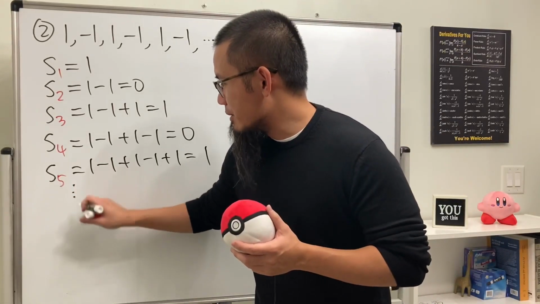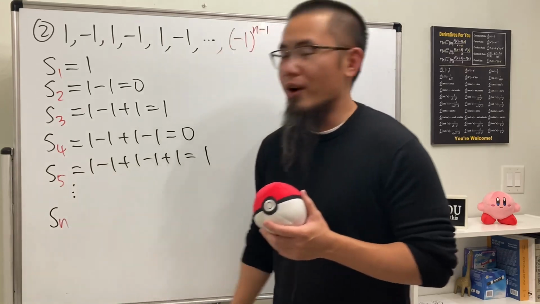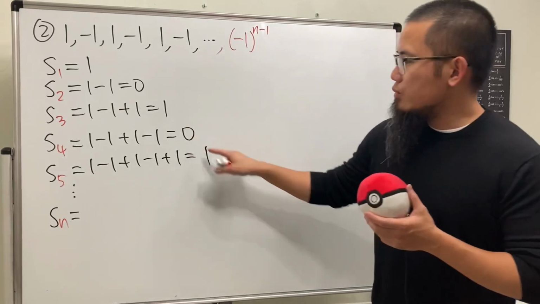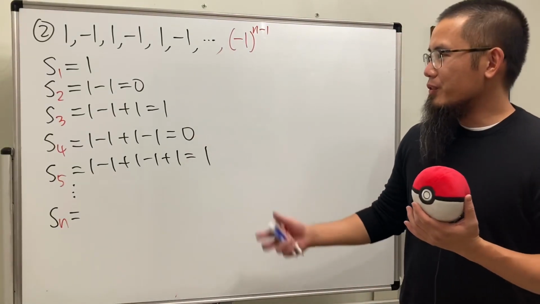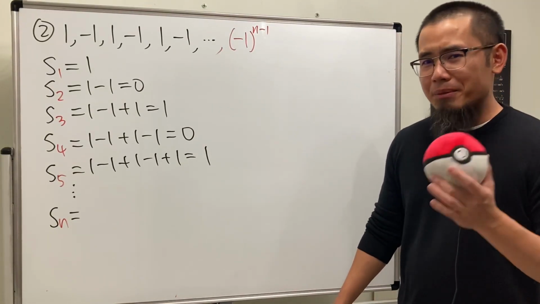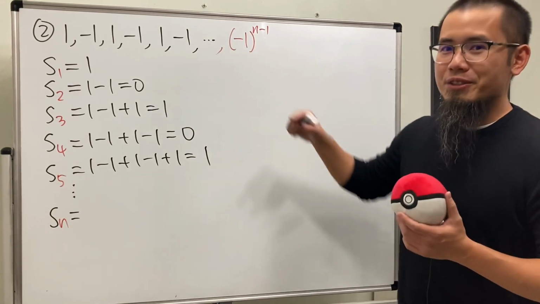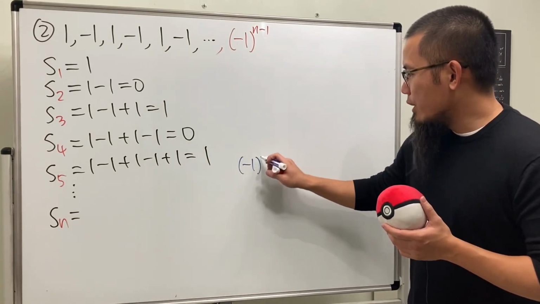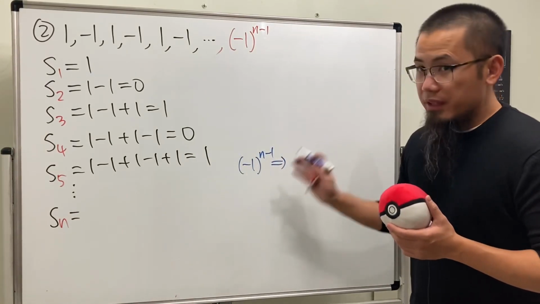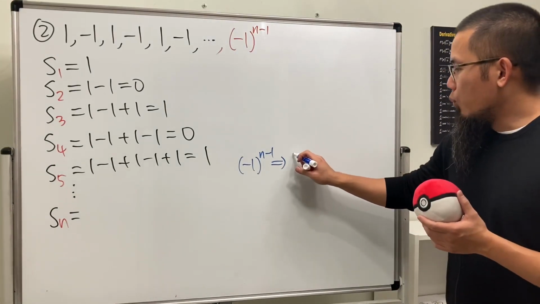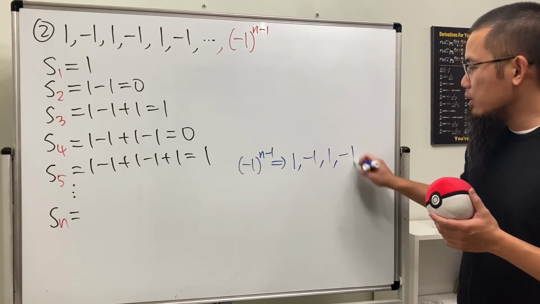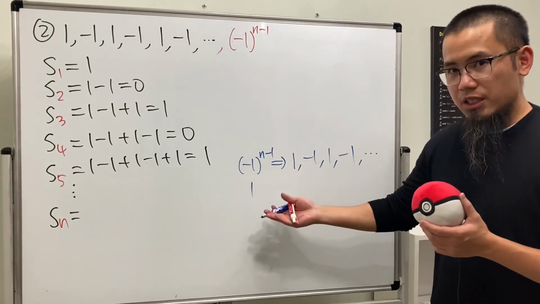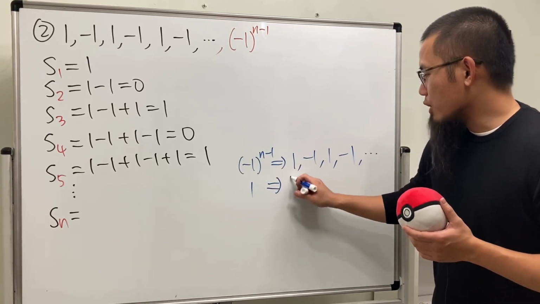So here's the question. What is the formula for Sn? Meaning that we have to find a formula for 1, 0, 1, 0, 1, and so on. To find a formula for this, you can use sine or cosine, but because we used this earlier, I will stick with this part. Check this out though. If we have negative 1 raised to the n minus 1 power, this produces 1, negative 1, 1, negative 1, and so on, right? And if we have a constant sequence 1, this is just always equal to 1.